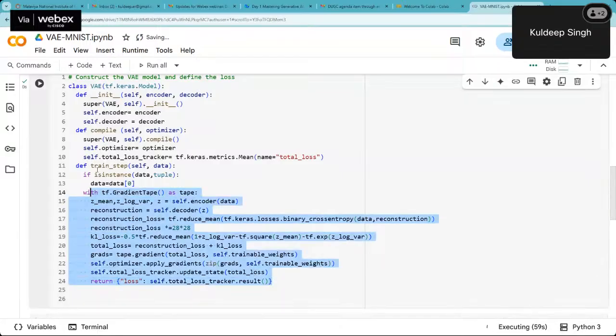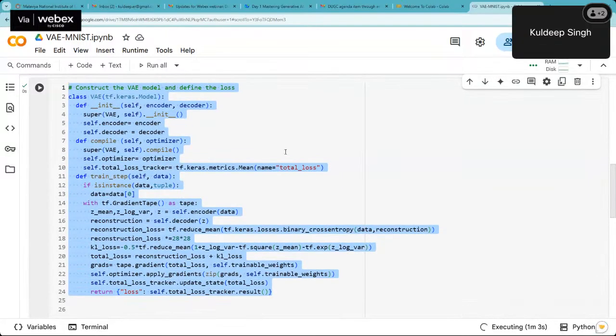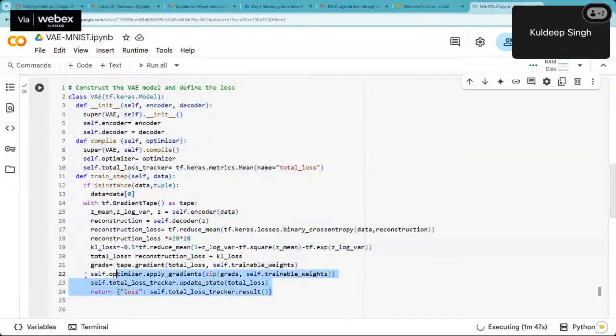What I can do is I can write code till here in the chat, and maybe you can use that code and paste it. And the last two lines are not copied here, so I'm copying them back.